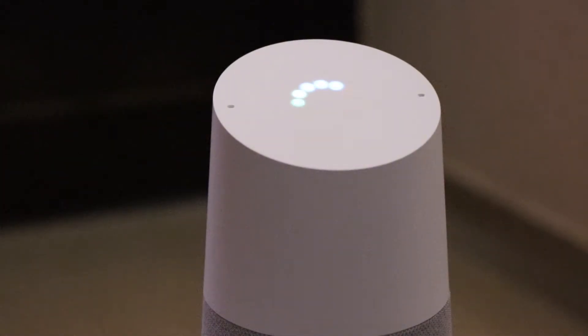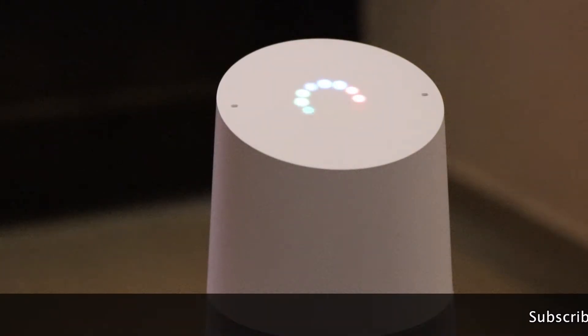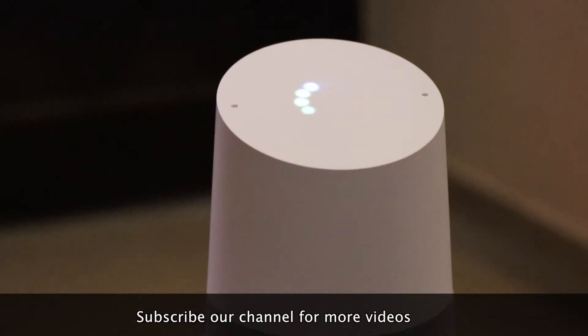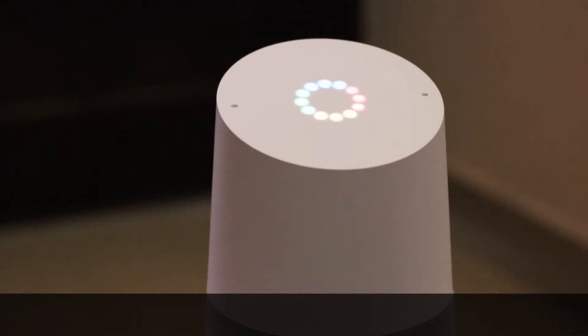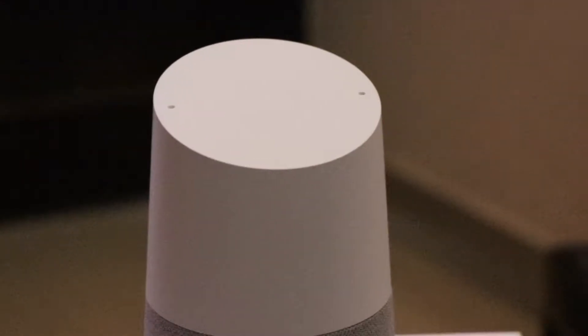Hi friends, this is Adarit ioldmonk and today we are with the Google Home. Google Home is new for India but not for other countries. It was launched one year ago in other countries, and recently five months ago Google launched the Google Mini. So definitely Home and Home Mini are not new. We're not sure that Mini is coming or not, but here we have the Google Home to try and test it out. So let's start the unboxing of the device.